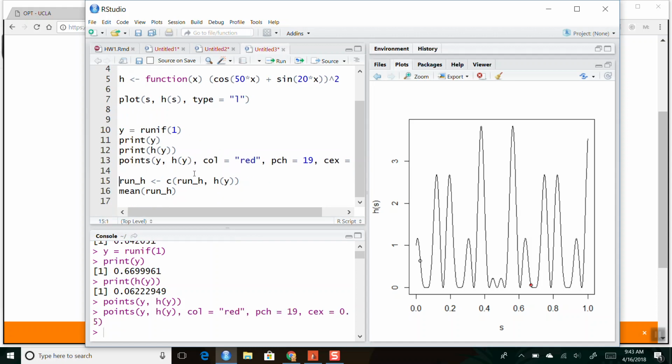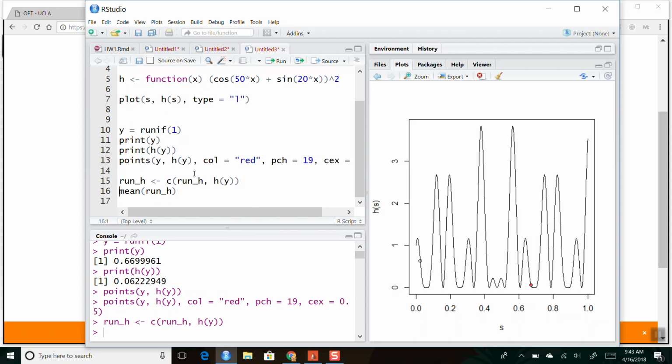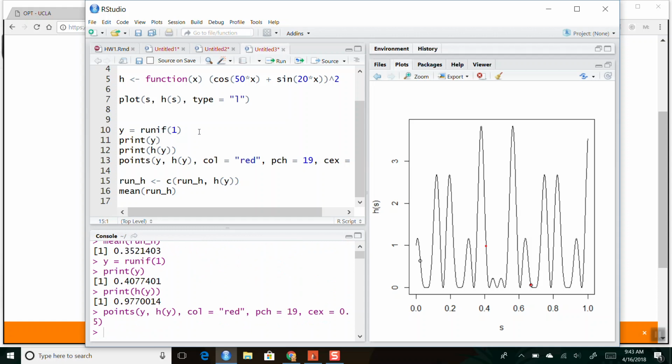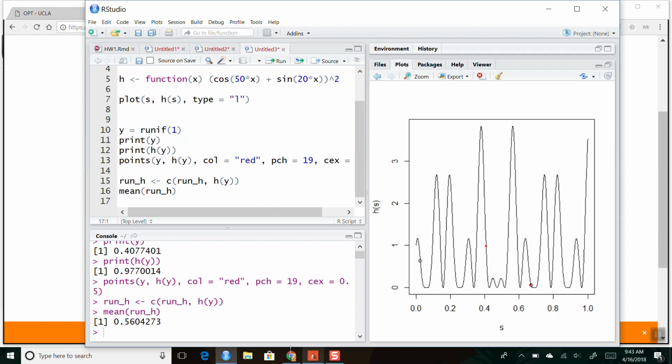So I put a dot right there, and then I'll kind of concatenate that to what I have. And so the mean of the two values I've seen, which so far have been like 0.64 and something around 0.6, if I take the mean of that, the mean is 0.35, okay? And if I run this again, I plot another point right here, okay? And now what's the mean of this, this, and this? The mean of all three of those values is 0.56.